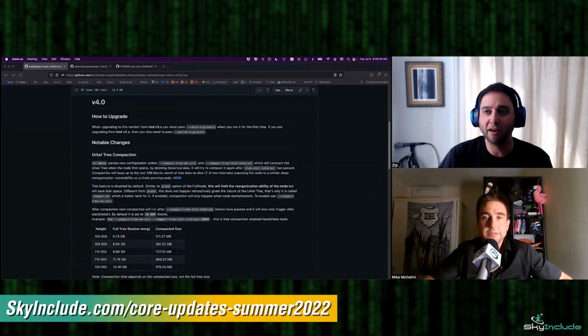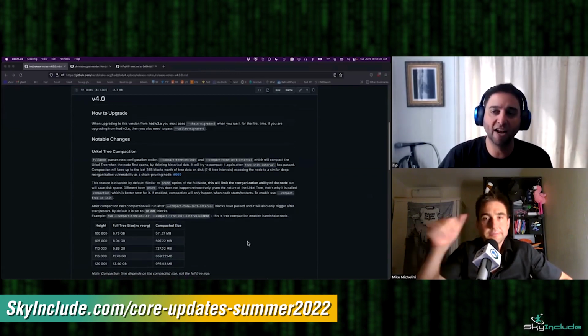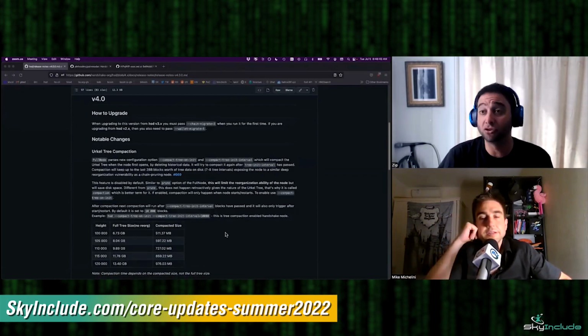So in Bitcoin, we have the blockchain. In Handshake, we have the blockchain, and we also have the Urkel tree. The Urkel tree is a separate data structure that stores all the DNS names and their root zone records. It's described in the white paper, the technical stuff behind it. It's an append-only data structure. This is an optimization to make it work fast and make it work with the compact proofs that the founders wanted. What it means is that the Urkel tree grows forever and just eats up disk.